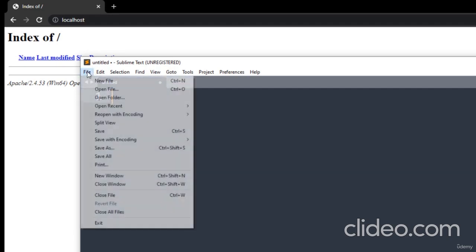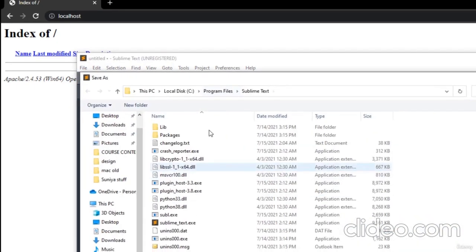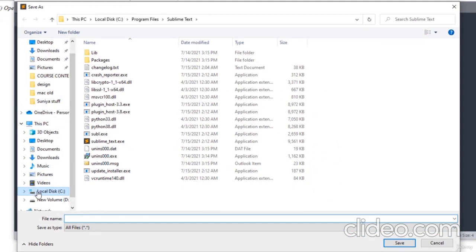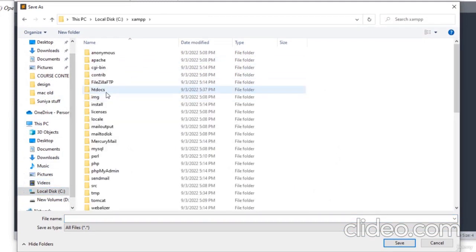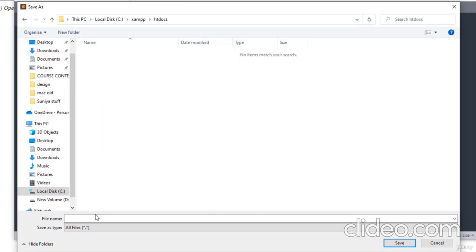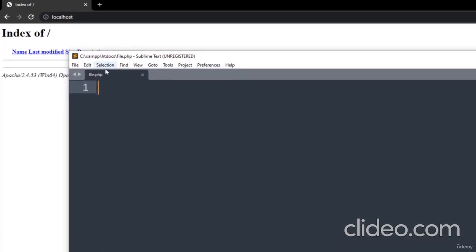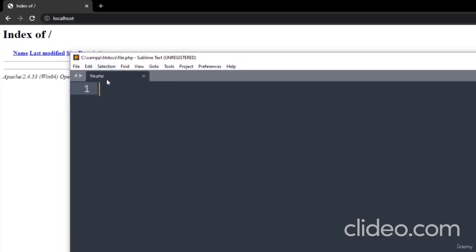We will click on File, select Save, and save this file inside the C drive, inside the XAMPP folder, inside the htdocs. And now we will name our file file.php. Make sure to enter the extension, because this is really very important. Once you have entered that, hit save, and you can see that our first PHP file is created.